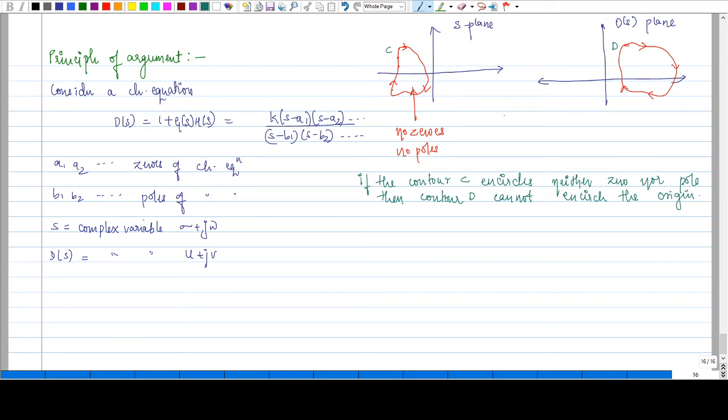So here, the inside region of the contour C does not have any pole or zero. If we trace the contour C in the clockwise direction, then the inside region will be on the right side of the contour. So if you take any point here, and there is one more point s1, the s1 will always be at the right side of the point on the contour. Now similarly, I'll take the next example.